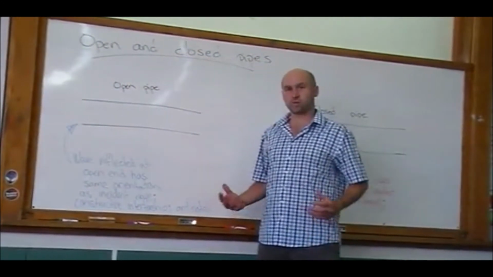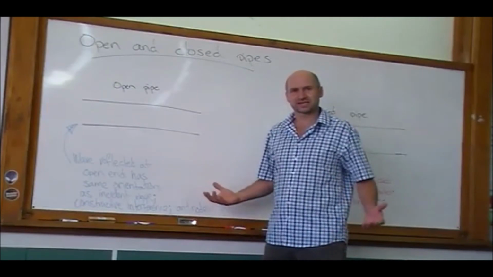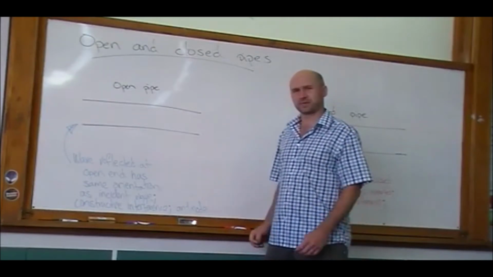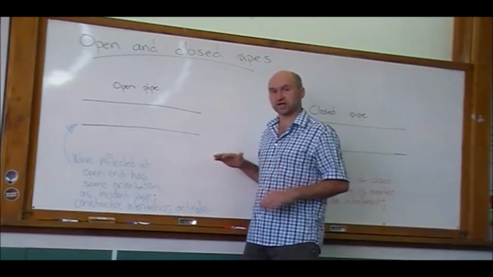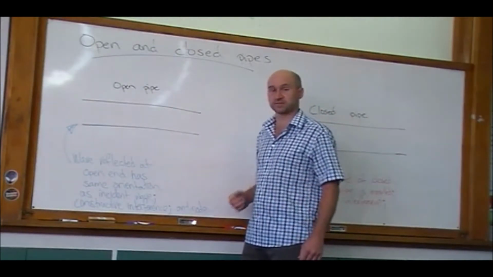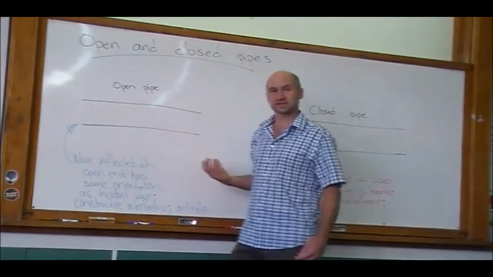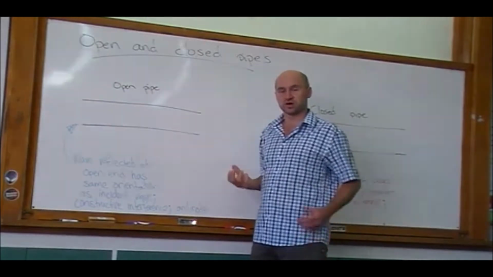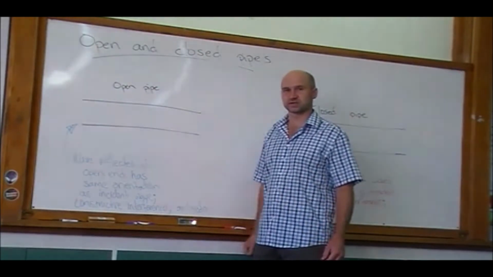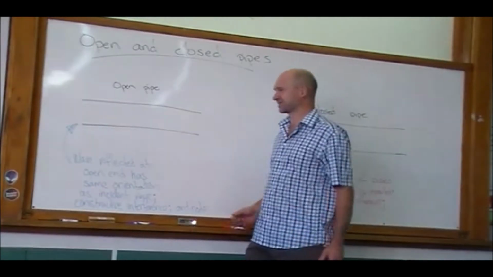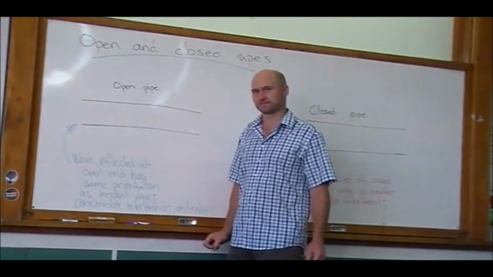Let's talk about how waves inside a pipe can be set up. How do you get a standing wave in a pipe? A pipe's quite different to a string. In a string, it's the string itself that's vibrating, but in a pipe, it's the column of air inside the pipe that vibrates. So we need to think about what that column of air is doing when we cause it to vibrate by doing something like blowing across the end of the pipe. That's how we do it.